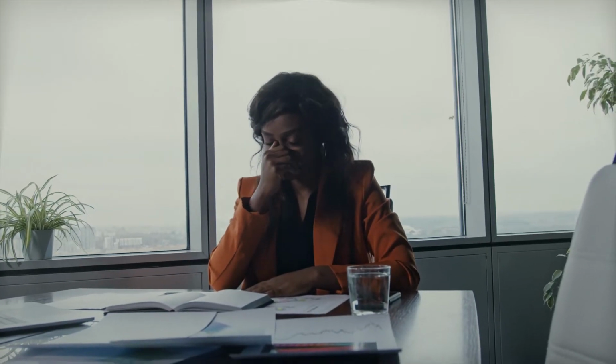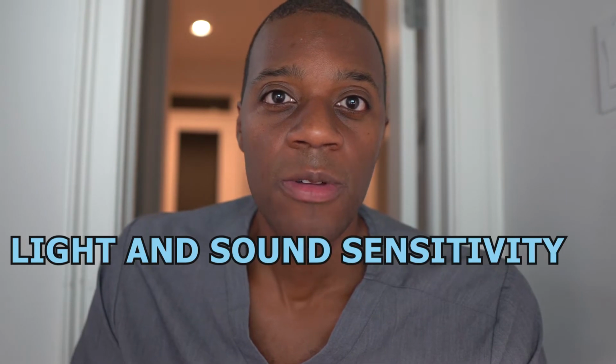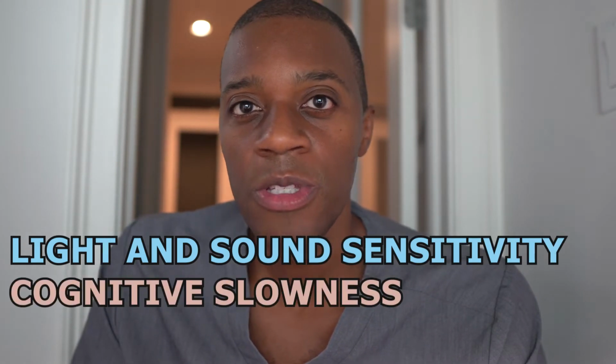The definition of a sports-related concussion is a traumatic brain injury caused by a direct blow to the head or by a secondary blow to the head, such as the ground. Signs of concussion include loss of consciousness, seizure, fencing posture, which refers to the abnormal positioning of the arms in the air after a severe blow to the head and usually indicates severe injury to the brainstem, slow getting up, motor or coordination problems, and memory disturbance. Symptoms of concussion include headache, dizziness, balance problems, amnesia, light and sound sensitivity, cognitive slowness, and ringing in the ears.